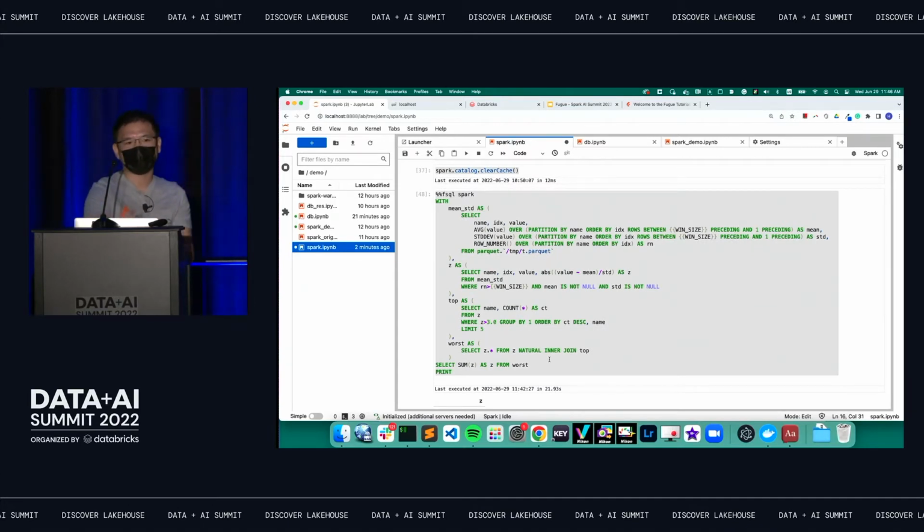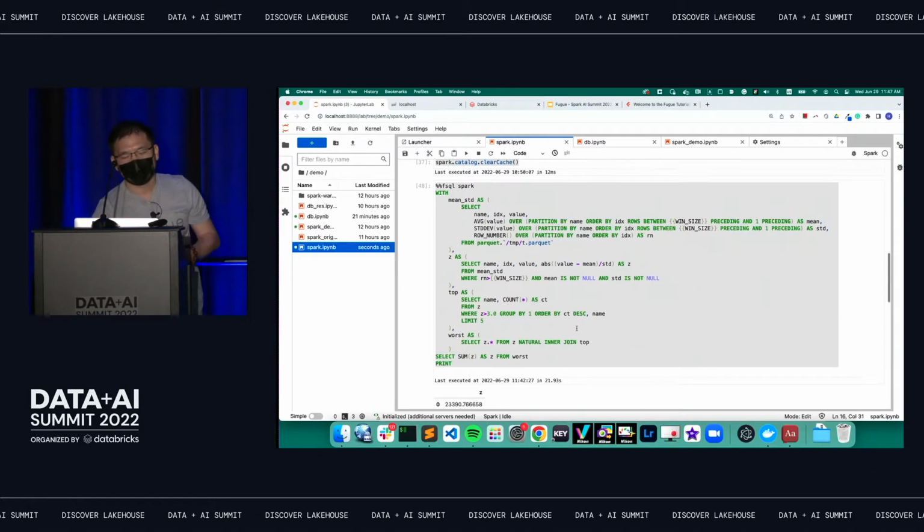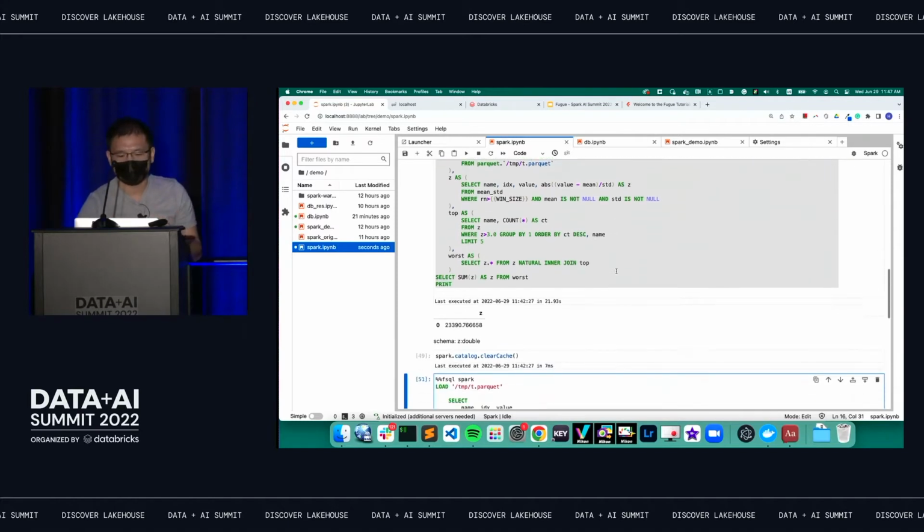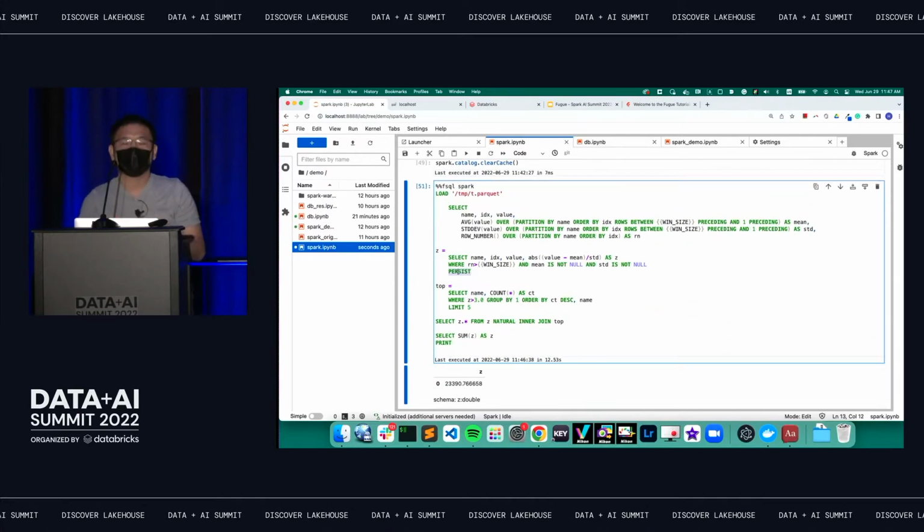You have to break this WITH statement into two WITH statements at the Z step, and then you have to run the first step, push the data frame back to Spark, persist it, and then register it back and run the second statement. So your computing logic is broken up, and it will be very hard to maintain and difficult to understand, right? But in Fugue, you just need an additional syntax so that you can keep everything still in SQL.